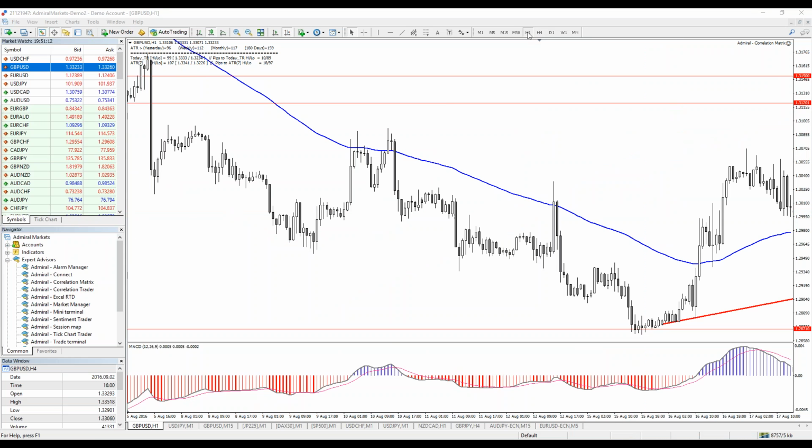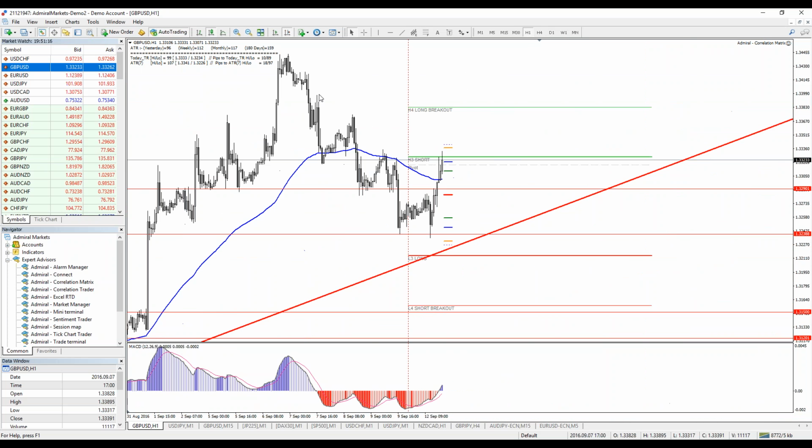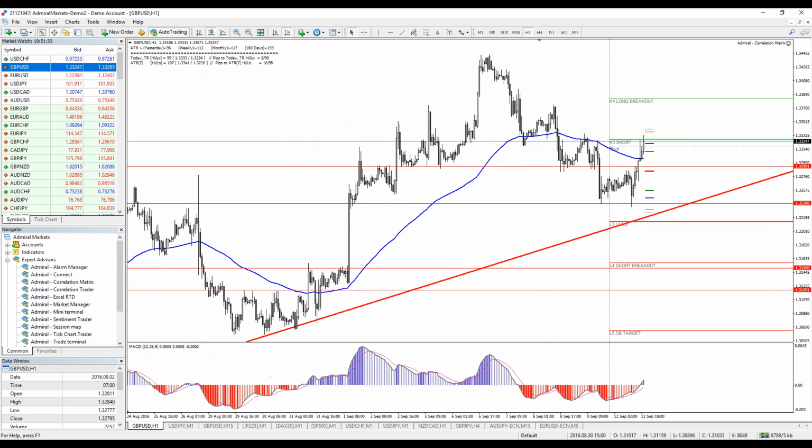Derek is saying 1 hour is strange. Yes, it looks like an octopus. This is rooftop pattern, Derek. I like the name octopus. Yeah, this is actually a rooftop because it's not just head and shoulders. This looks like a head and shoulders, but because of this strong support, this is a rooftop. So if it breaks down, it could go really, really long way. So yes, this is called a rooftop pattern.